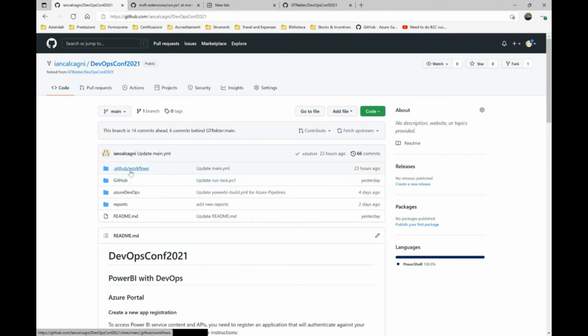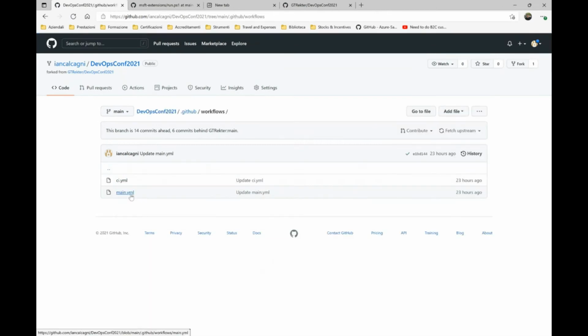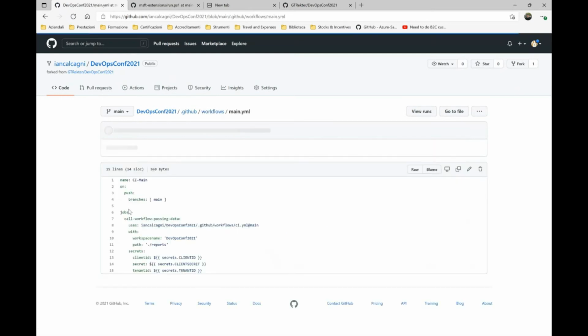Now, let us talk about the actual workflow, which is represented by this YAML file, main.yaml. And this workflow is the actual workflow that will trigger the publishing of Power BI reports whenever a commit occurs in our repository. So this is, again, a keyword for triggering.